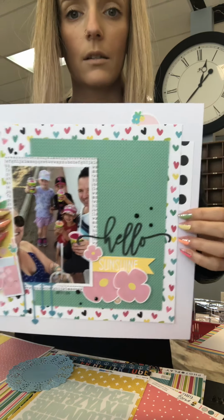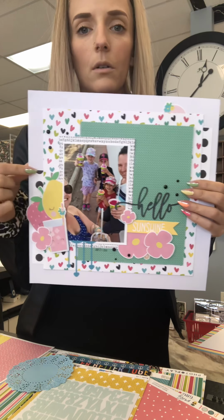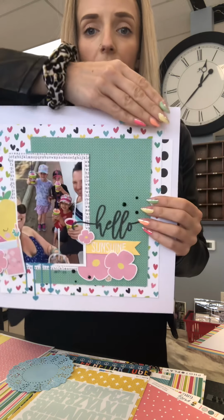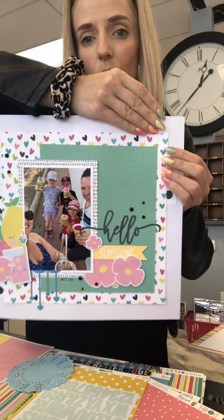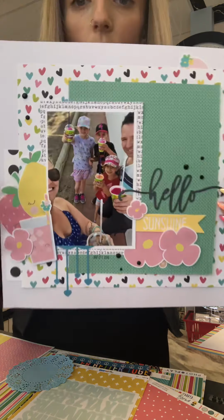She's really good at creating unique shapes and lines and styles to her page, and it really goes a long way. Those little details make a huge difference. If those weren't there, it seems so simple, but it adds so much to the overall look of the page. She's great at doing that.